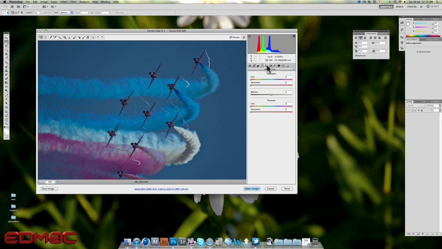With the split tone, you can tint the highlighted pixels with one shade, and then you can tint the shadow values with a completely different shade. Like I said, it's mostly used on grayscale. So if we just have a quick look. Okay, so you've got hue and saturation for highlights and shadows. So if I put a red colour or orangey colour, you can see just that one colour coming through on the highlights.